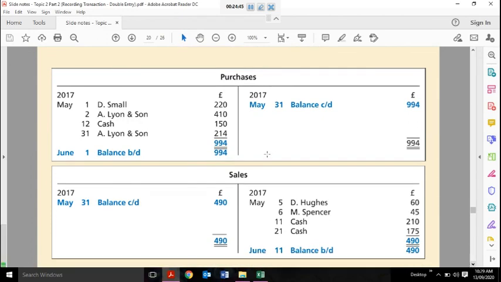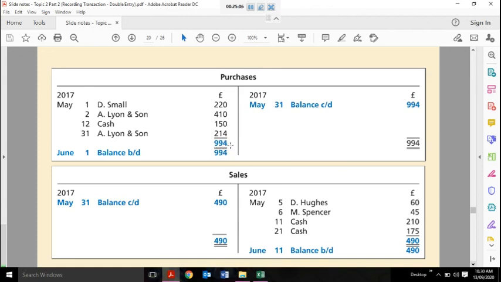So we add on. This side is nothing, right? But still, as I mentioned, we have to balance it. Obviously on the debit side here, the total is 994. So these are the ledger figures, and since there is nothing here on the purchases side, you write the figure 994. It must be aligned and the same.